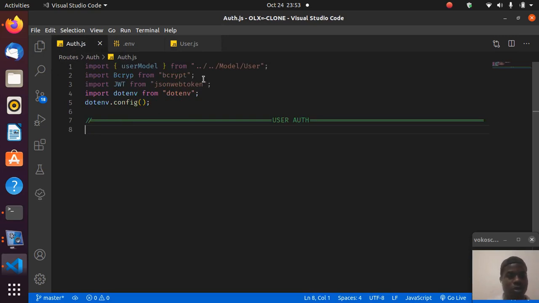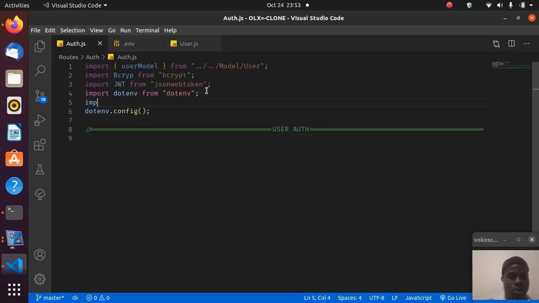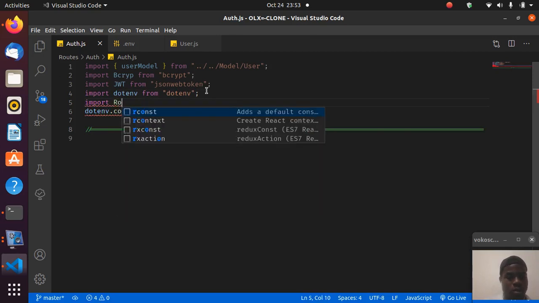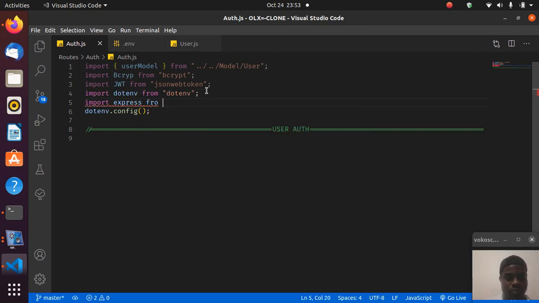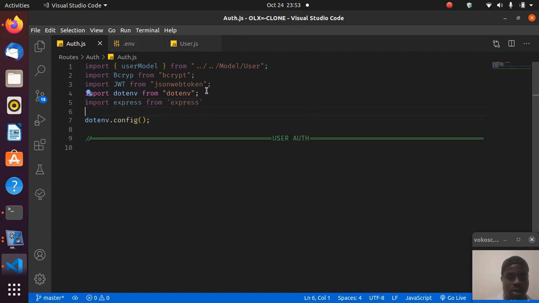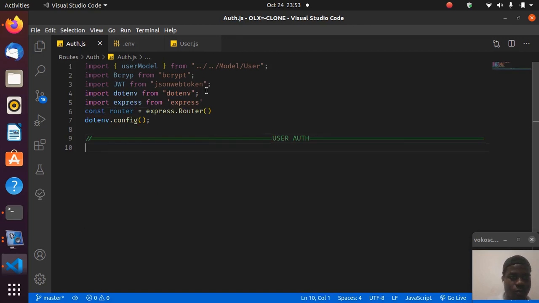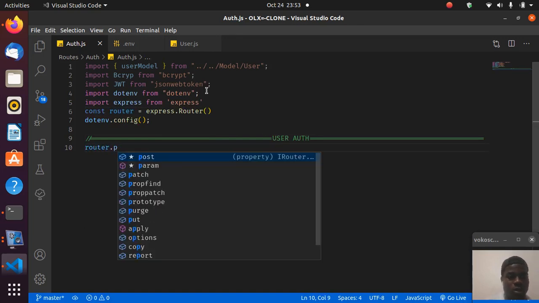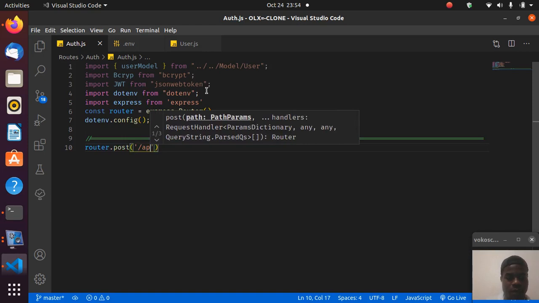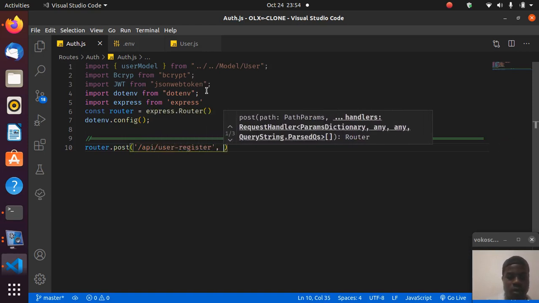So now I want to import express from express, and I want to say const router is equal to express.Router, and I say router.post API/user-register.